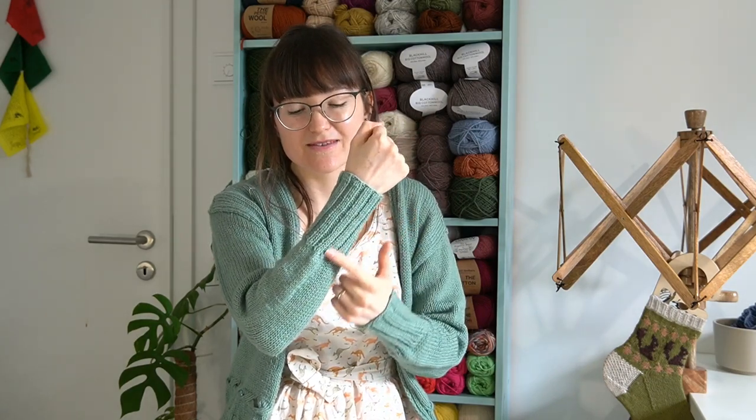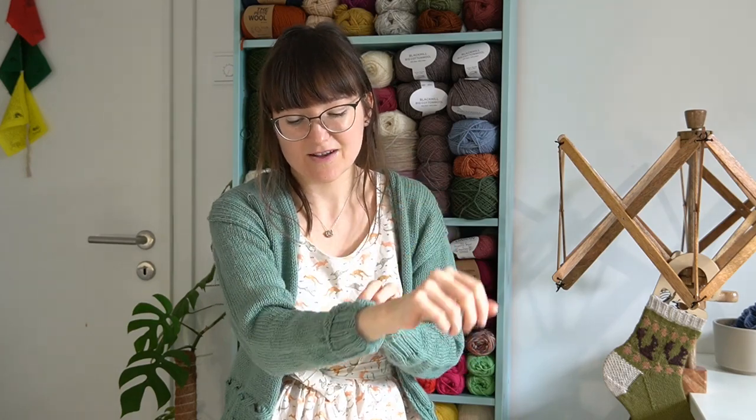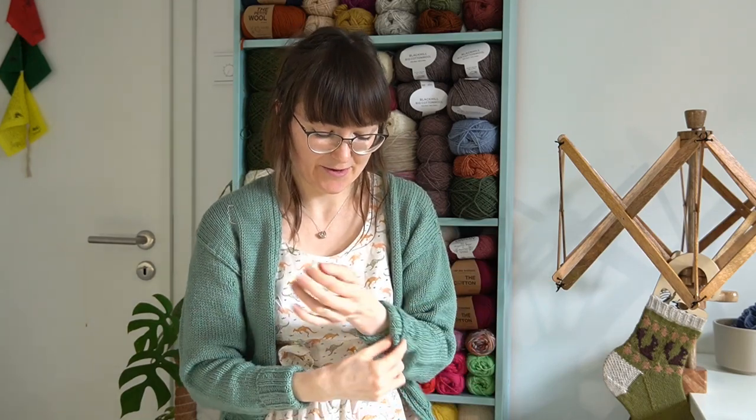If any of you have made this, I would love to see what yours looks like and what yarns you used — get some inspiration, and then maybe I'll make it again. Because I remember I did enjoy it. I'd also change the really long ribbed sleeves — I can fold it up. But anyway, mixed feelings. I thought I'd wear it and show you guys my first cardigan I ever made.